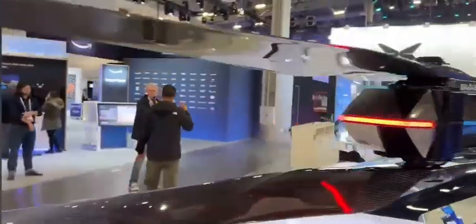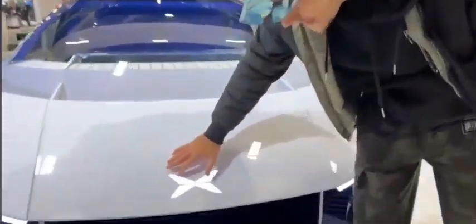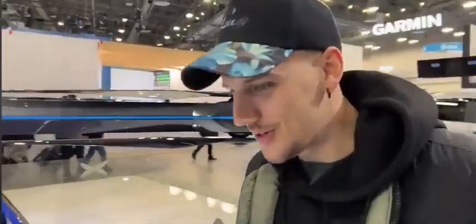And this is lethal, by the way. In the middle, the illuminated X is actually beneath the paint. It's not like a badge, it's actually underneath the paint, which is pretty interesting. And again, it's got that kind of spine going down the middle. Gigantic intakes, by the way. Linear lights everywhere. Keeps the car looking angular, aerodynamic, feels good.